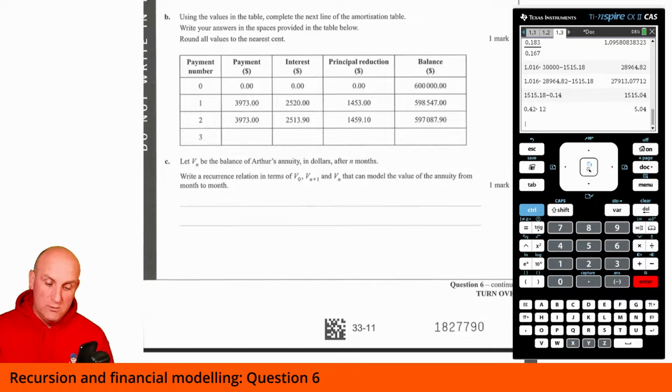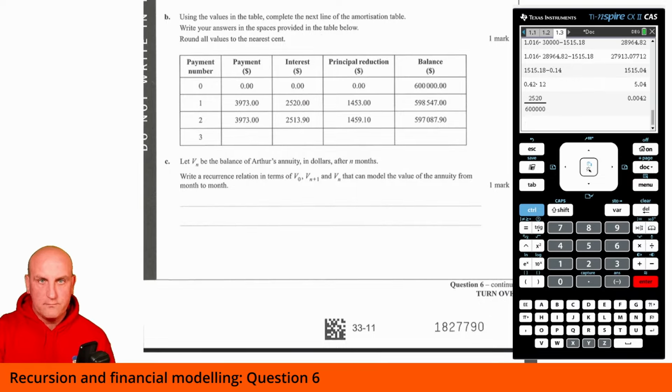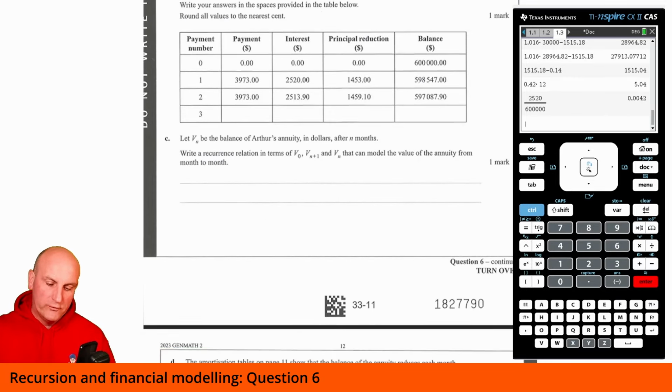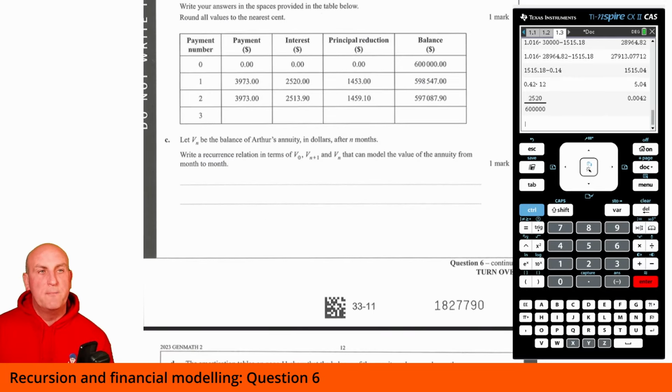Now, what I'm actually going to do is, not that I don't trust VCAA, I'm just going to take my interest and make sure that percentage did work out that way. So we've got 2,520 divided by 600,123, which is basically 0.42%, which is what I think they said before. Good. So that means 0.42 is my multiplier.